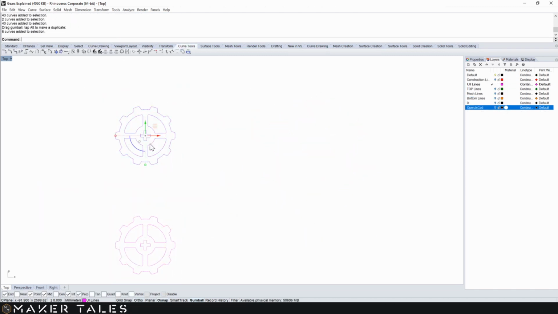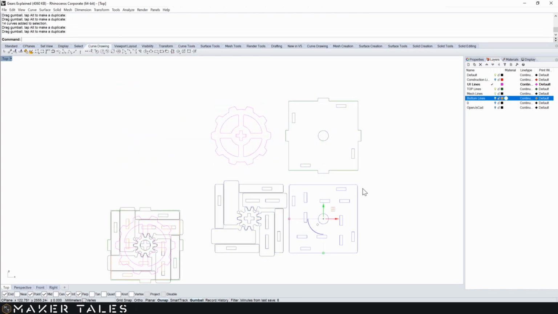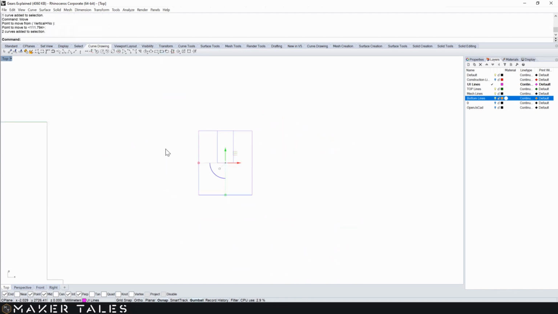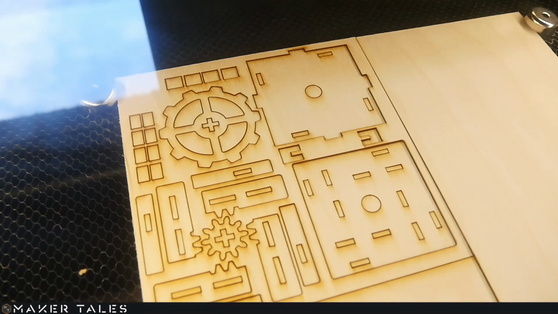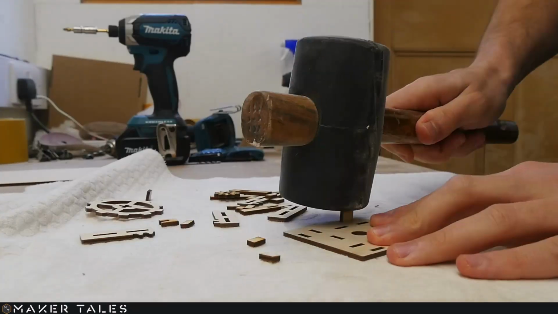With the UI layer made, let's separate each layer to check it has all the bits we need. Lastly, let's create our pins, add our laser compensation along with any fillets, and then nest our laser design to get it ready to cut. Once you have laser cut, given it a quick hit with the sandpaper, and mounted it all together, you're now able to change your current lid for your gear lid. This should be a smooth operation, opening and closing.